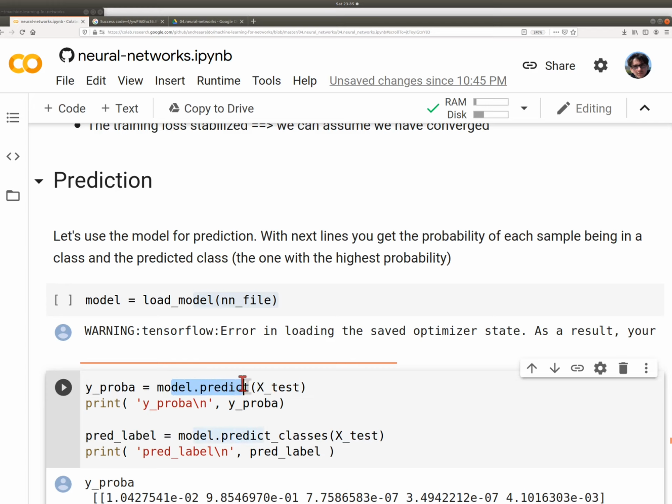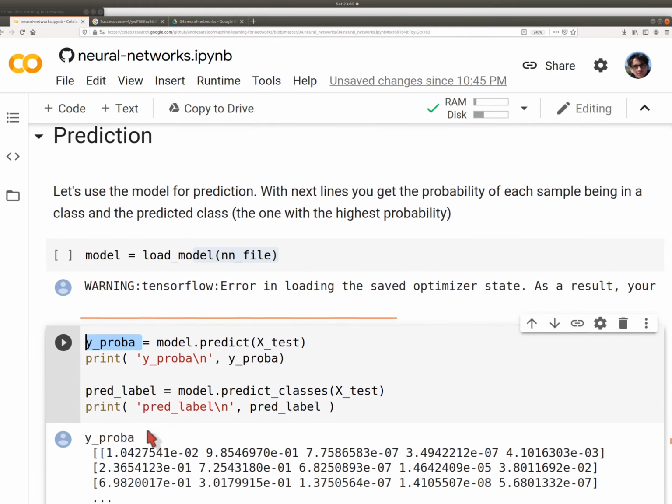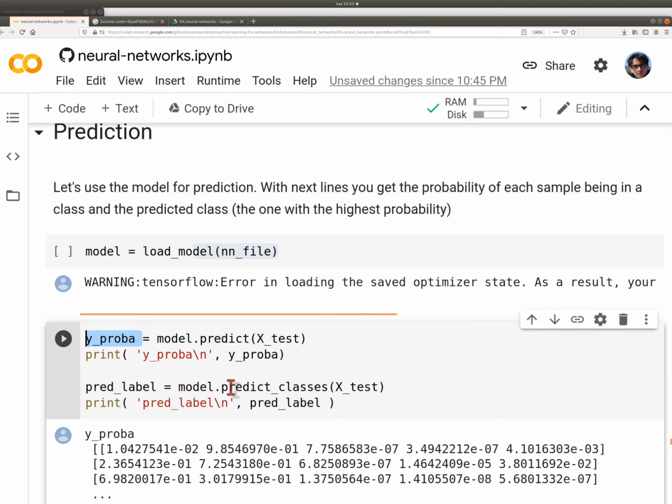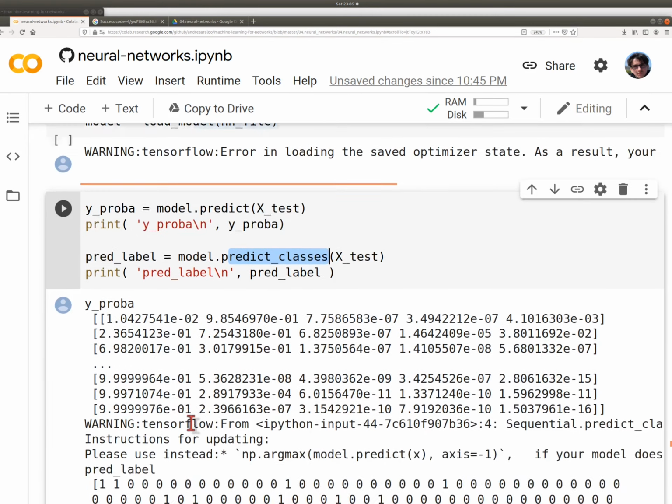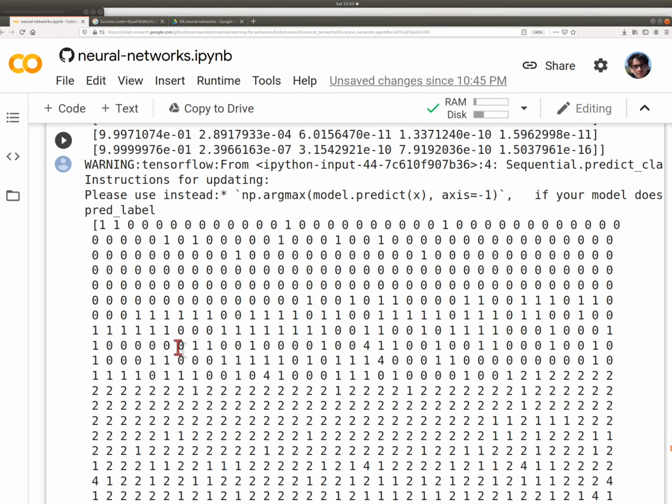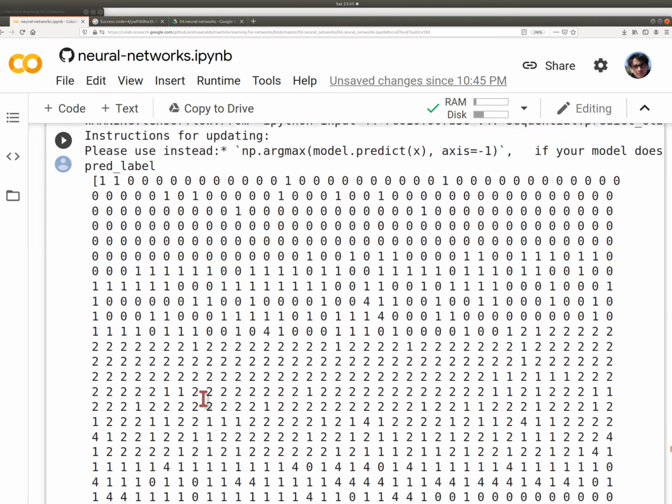When you use this function, you will have as output the probability vector at the exit of the softmax, so that y hat that we saw in the slides. If you want to know the actual label, you have to use this function predict classes. And this is what we have: the class number 1, 1, 0, etc.